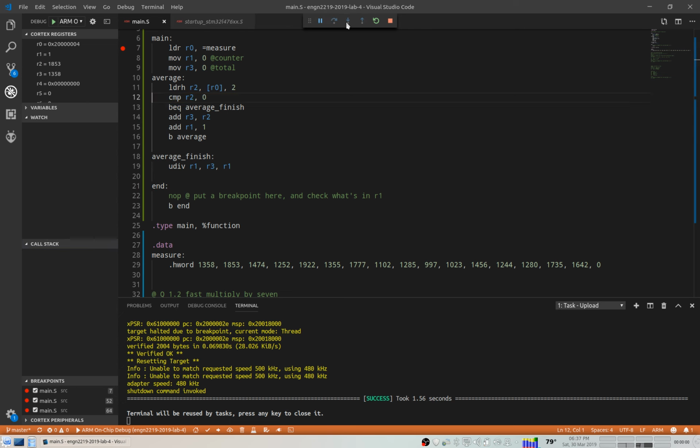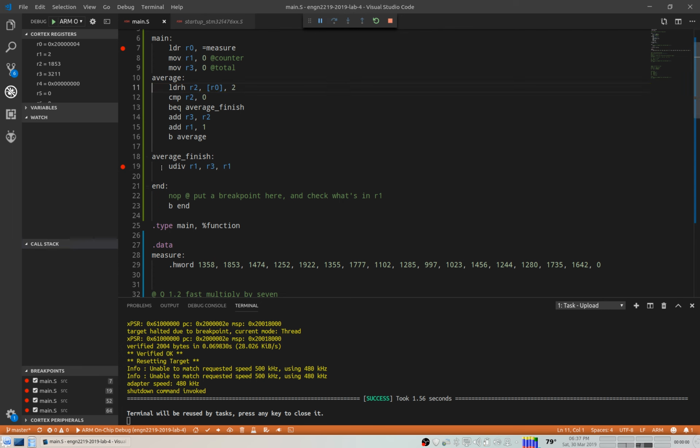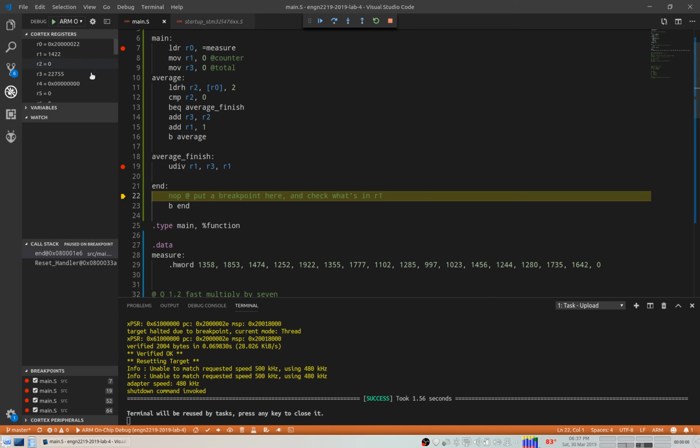Is it 0? No, it isn't. So we add the result. We get this particular number here. We add 1 to our counter, and then we do it again. Again, our address is incremented by 2. You get the idea. So we're just going to let this run in a loop, and then we'll breakpoint here at udiv. So what's happened? Oh, I actually skipped that breakpoint. I should have put the breakpoint here, but that's okay.